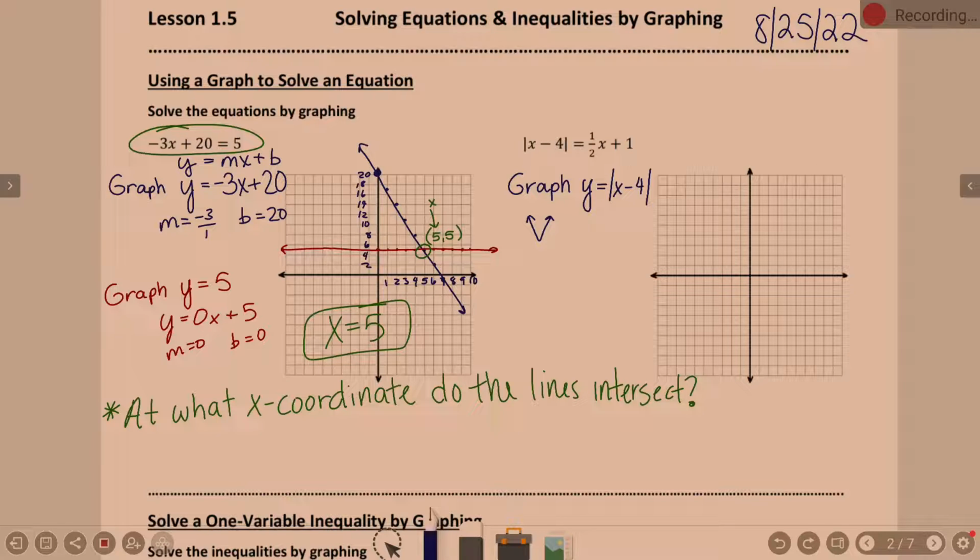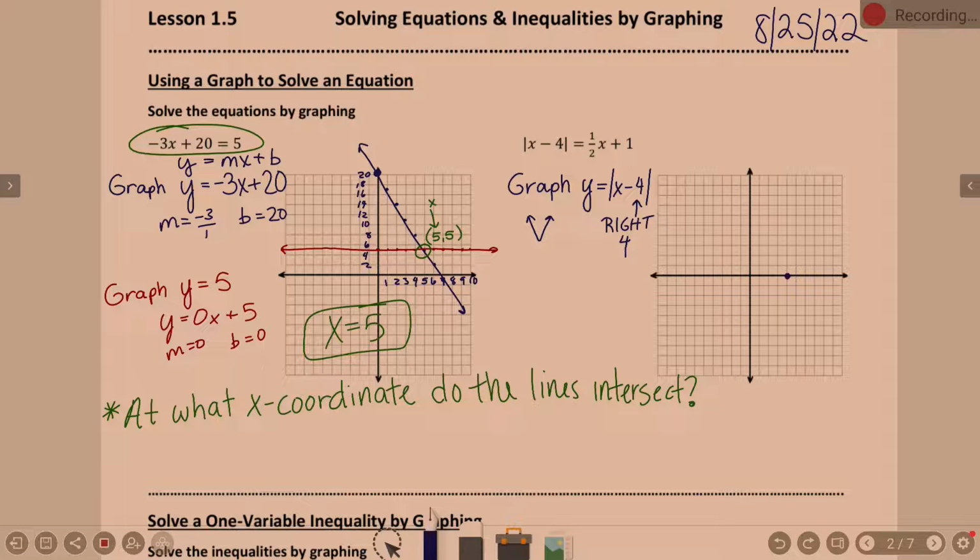Moved where? To the right. Moved right 4? Because of those transformations we just quizzed about? Yes? It's in the absolute value, left or right, opposite the sign. This is all coming back to us. Okay, so my vertex is normally at 0, 0. We're going to count. 1, 2, 3, 4 right. My new vertex is at 4, 0.